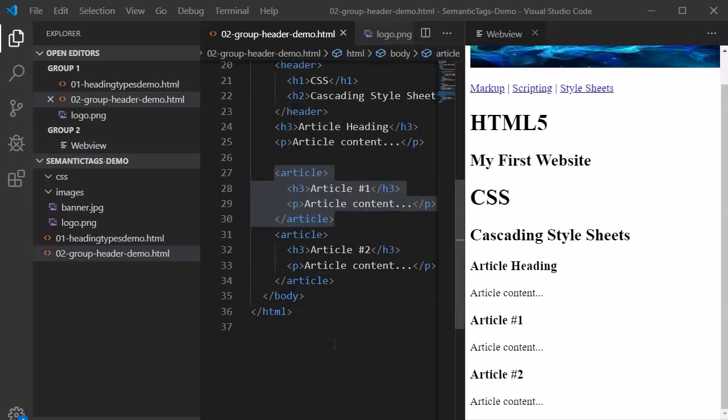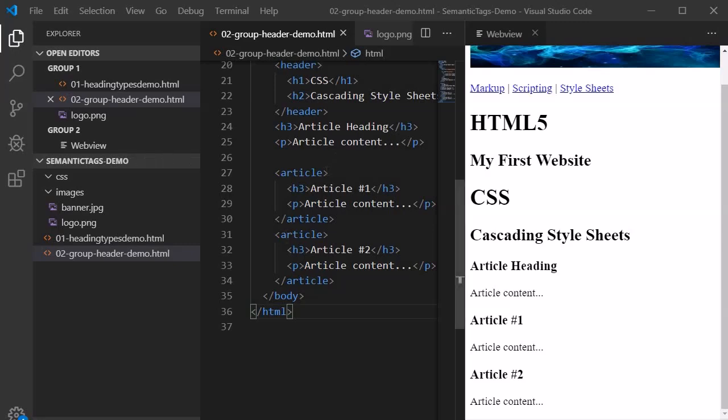So you must be wondering why I have kept two article elements over here, why can't we put everything within a single article? Then I would say that it would be really easy to manage and format the content of the web page. So to understand it better, I will write some examples over here. So here I am going to use some portion of CSS which you will see in the upcoming course, but for the time being you can just understand that CSS is used to format the web page, and to apply the CSS to the HTML document we need to associate the CSS file with the HTML document.